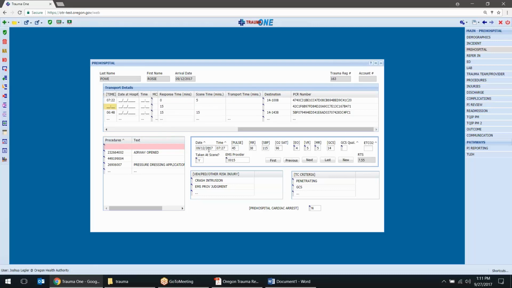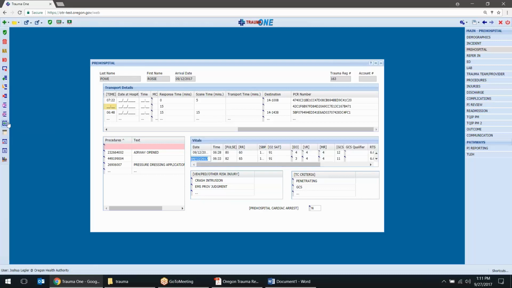In addition to the EMS times, we also have EMS vital signs. You can see one set of vital signs here, and you can click these buttons to flip through the various sets of vital signs. Or if I click for the scrolling window, we can see the vital signs here, 5 sets of vital signs. So there were three patient care reports, but some of those patient care reports had multiple sets of vital signs, and all of those sets will come in. Again, you can decide if you want to keep all of those sets of vital signs or just keep the first set or the last set or whatever it is that you need. You can make edits to these vital signs if you think that something was wrong.